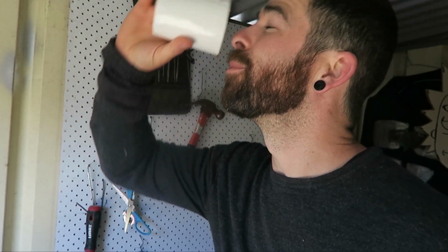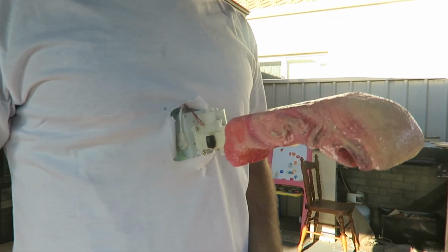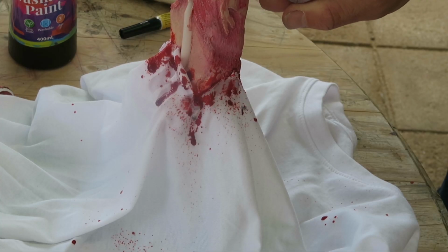Once he was done, it was time to actually attach it to the shirt. So I made sure the mechanism part was all lined up where it needed to be, poked a hole in it, stuck it in. I just attached it with super glue. That works really, really well. Of course, then I had to put on some fake blood to make it look even more authentic, and then it was time to just wear it around.